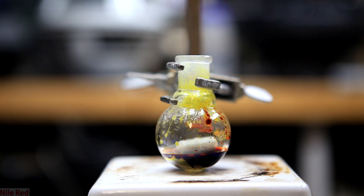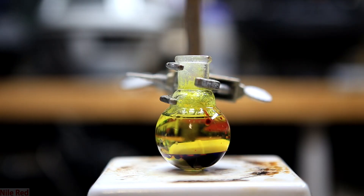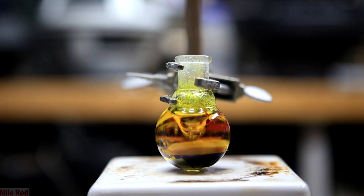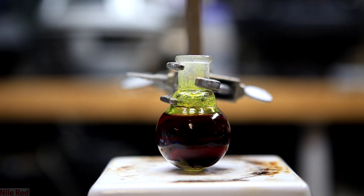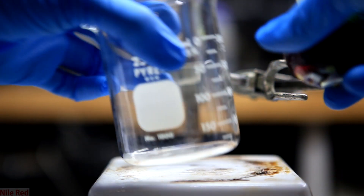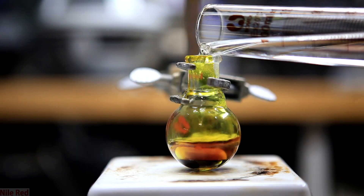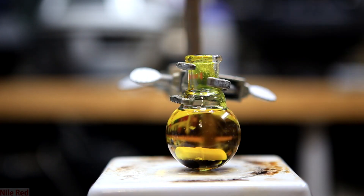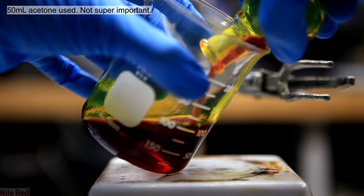It's taken inside, a stir bar is added, and you can see the crude product has now solidified. I then added about 15 milliliters of acetone to dissolve the fluorescein. Fluorescein is very soluble in acetone, but we do have a hard block on the bottom so it still takes a little while to fully dissolve. Slowly as more fluorescein dissolves into the acetone, it should get darker and darker red. Eventually, when it doesn't seem like much more is dissolving, the acetone is decanted into a beaker. The process is then repeated by adding more acetone until everything in the flask has fully dissolved. In the end, I used a total of about 50 milliliters of acetone, but the exact quantity really doesn't matter.